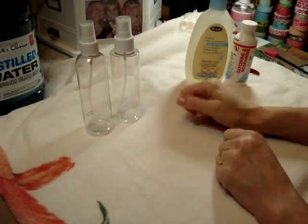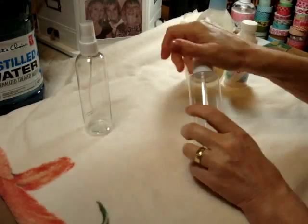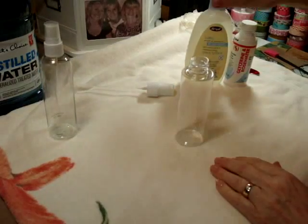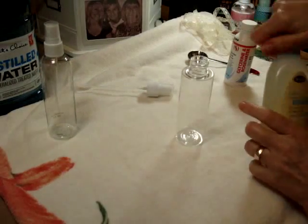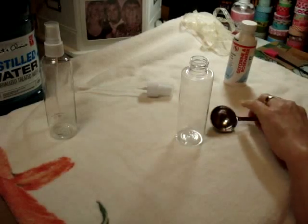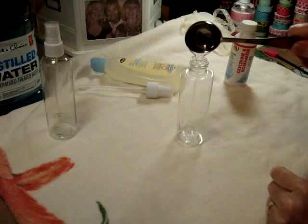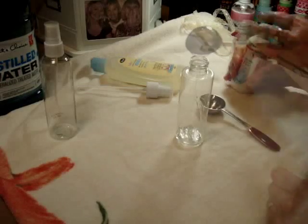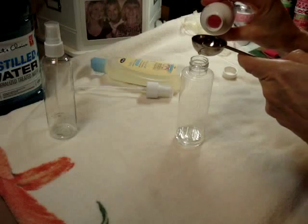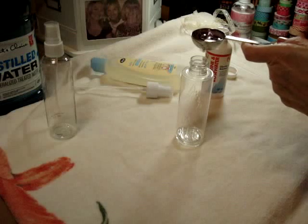Alright, so another thing I'm going to make for my Happy Mailboxes is stamp cleaner. I made this stamp cleaner years ago. I know I did a video on it, but I'm going to do it again. And all you need is a tablespoon of baby shampoo. And then one tablespoon of glycerin.